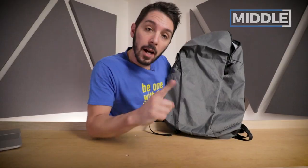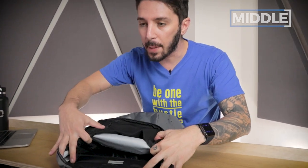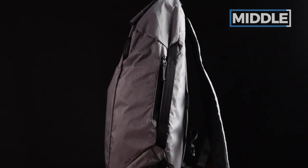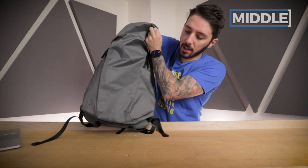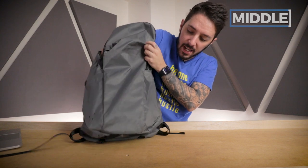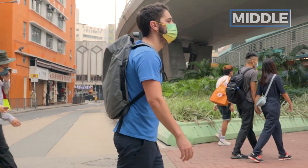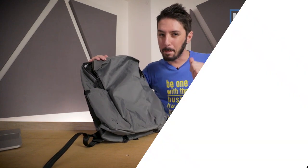You might be thinking there's a laptop compartment — there isn't. One could theoretically squeeze a smaller laptop in, but this is not designed to carry laptop gear. What I do love is Able Carry's A-frame build — it's more narrow at the top and wider at the bottom, so as stuff goes to the bottom it packs out a bit more, providing impressive capacity. When not packed out, it looks neat and compact. All Able Carry packs utilize this framework and I'm a big fan.